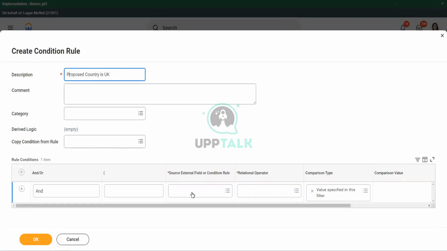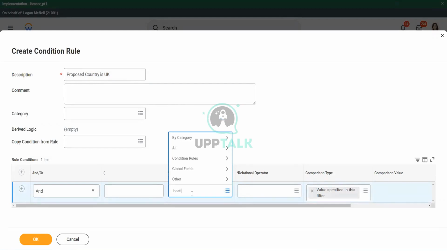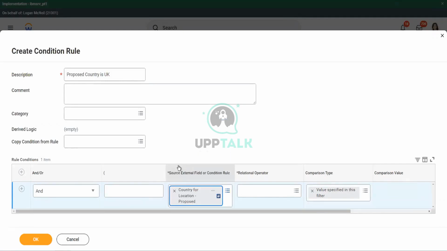Once the process is complete, yes, then it will be an employee. So you will see here Location, Country Proposed. Let's see. Country for Location Proposed, right? This is the field that we are going to use.